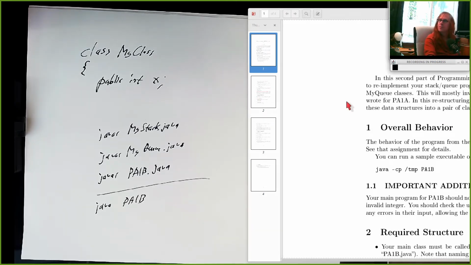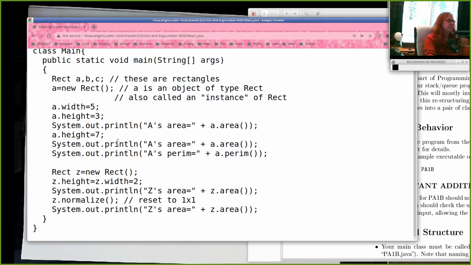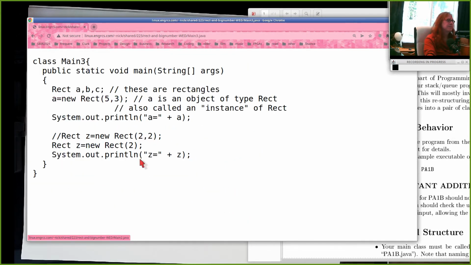It's kind of weird because it doesn't seem to be actually calling my class. So again, if we look at the rectangle example, when I say new Rectangle(2), I'm calling the constructor Rect with an argument of 2.